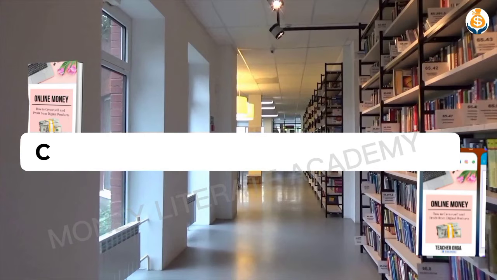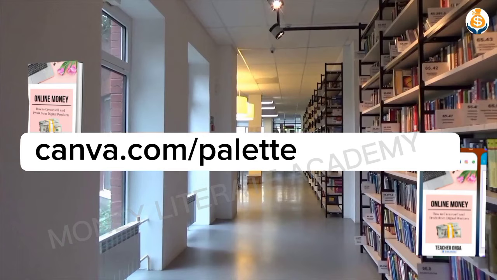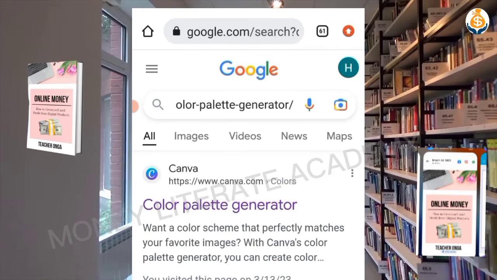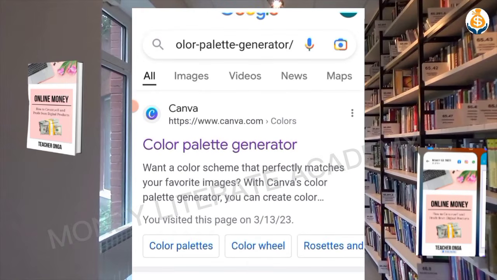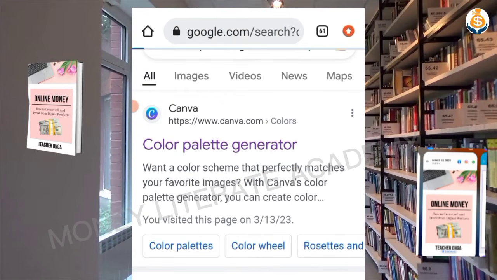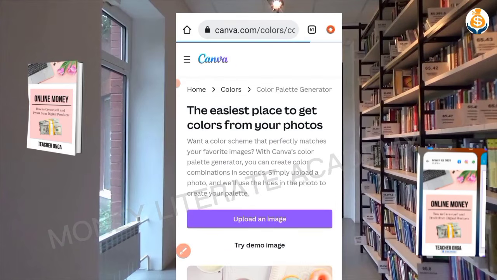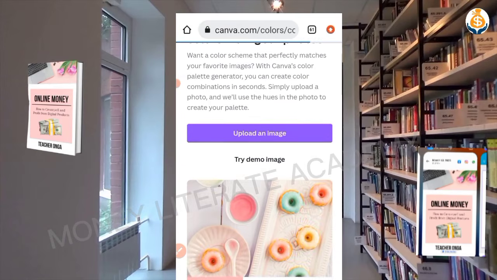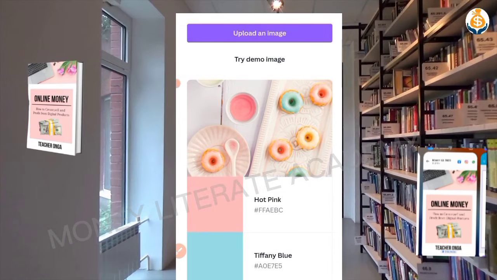Then you search. When you search for that, then you click on this. So when you click on it, it gives you variety and special colors.